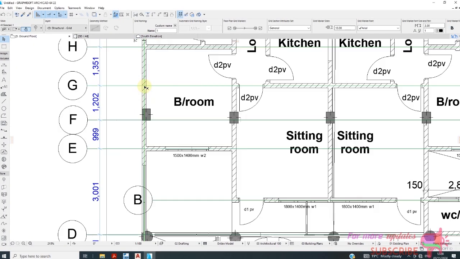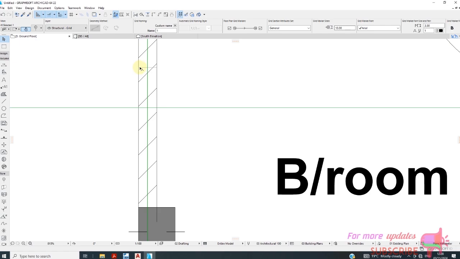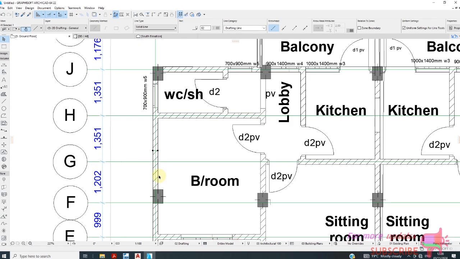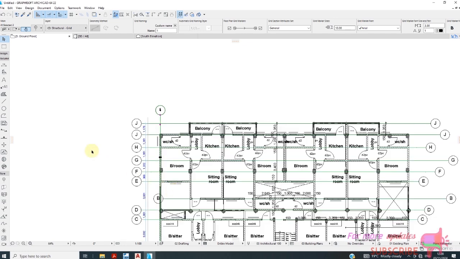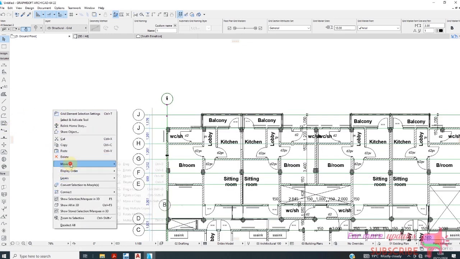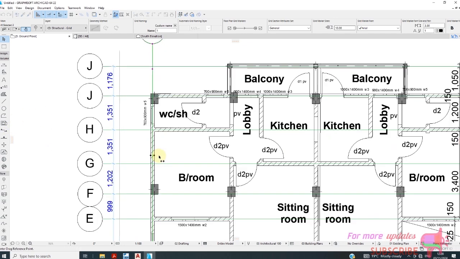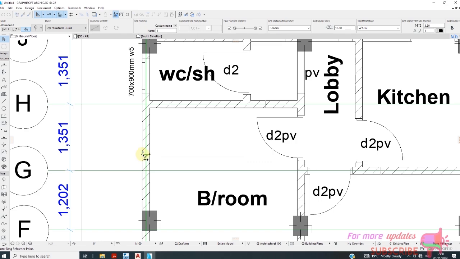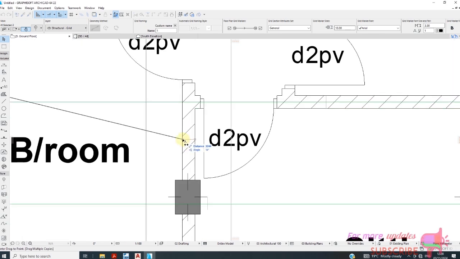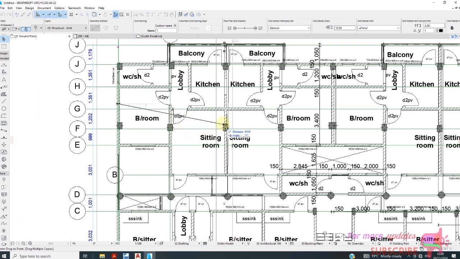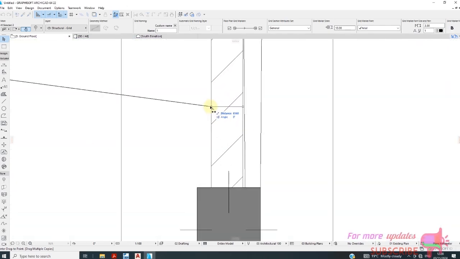Now again, we can just copy to all those points, those edges of walls. Right click, move, drag multiple copies, because the walls have the same size unless otherwise. The green line will be at the same point, at the same center. So that point.